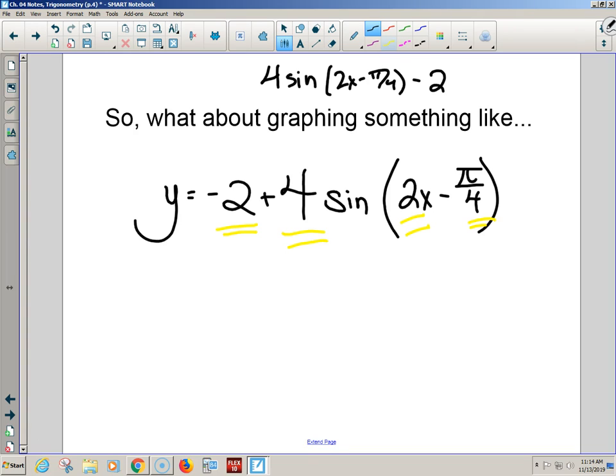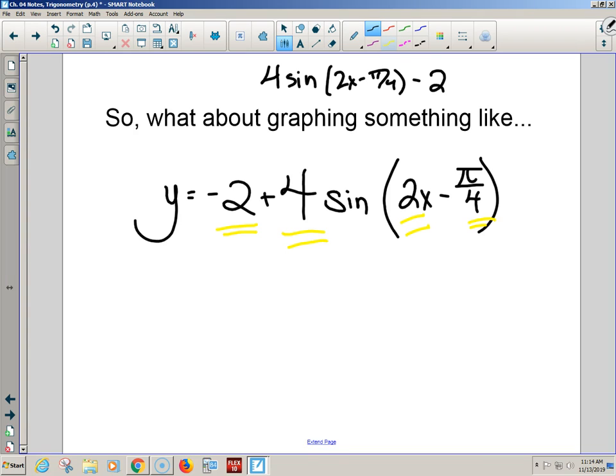So we have a vertical shift, we have a vertical stretch, we have a horizontal shrink, actually, and we have a horizontal shift. Now, so we're supposed to do all of these things to a wave, to 5 different points? There's a better way. You could try to graph it in your calculator. Sure, why not? Graph it in your calculator.